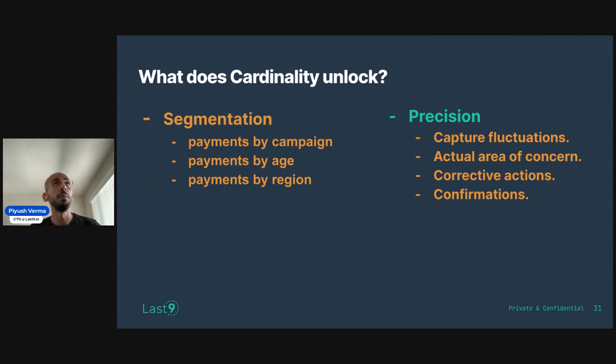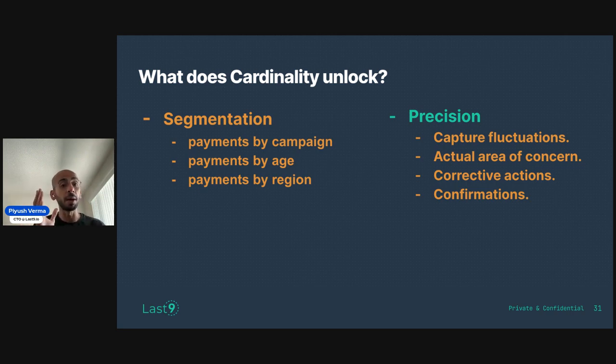Segmentation. It's not just limited to finding problems. Think about it. If I had the same set of metrics and I was also sending labels of campaign, age, region, I could start deriving so much valuable information. Think about creating views where people from the 18 to 25 range take only 5 seconds to complete a payment, while people above 45 take so much more, which means the threshold has to be increased, because maybe they are the ones who are paying us more. There's so much that you can unlock because of it.